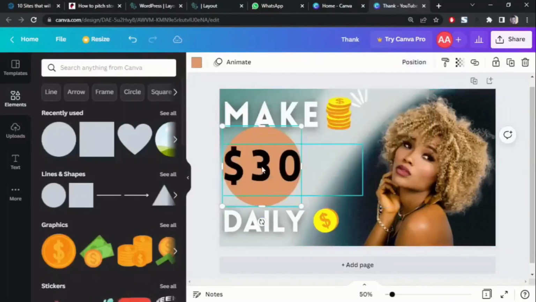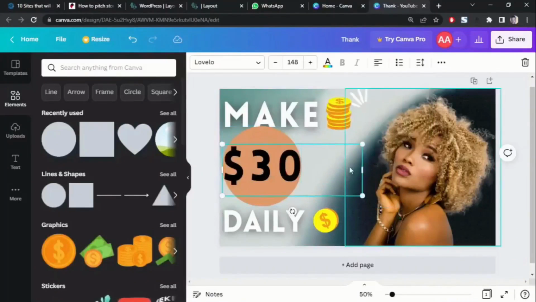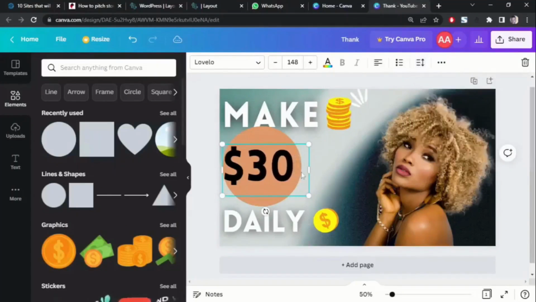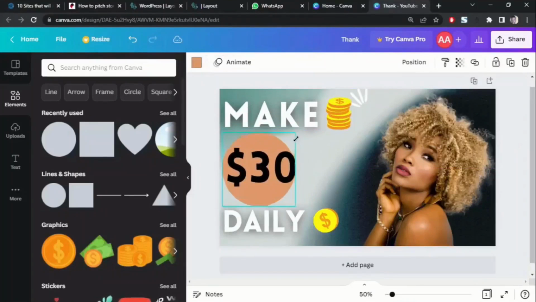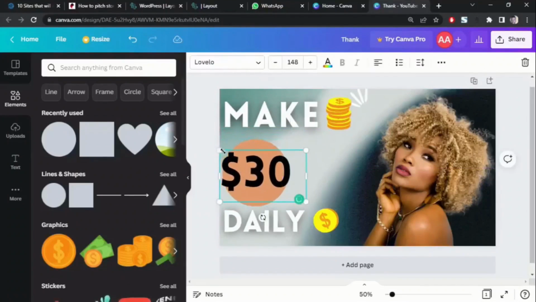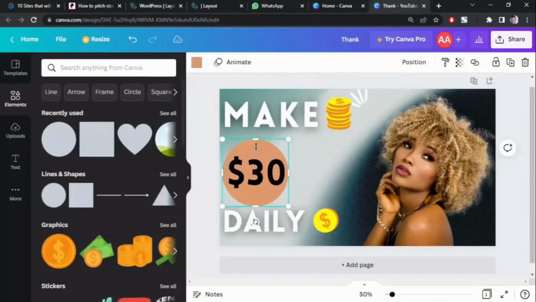Like that, and come back to this, then go back to spacing and bring that down to around there, then position it nicely within this circle, and also just reduce again the size of this circle, and also reduce the size of this, click somewhere outside that.